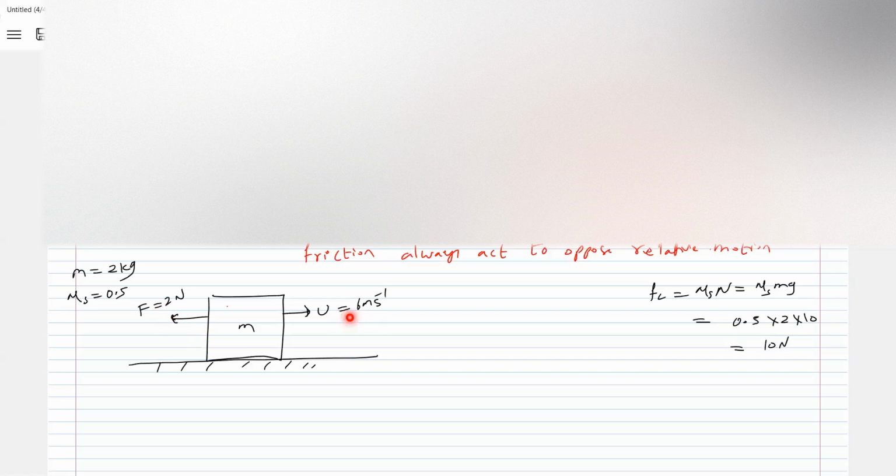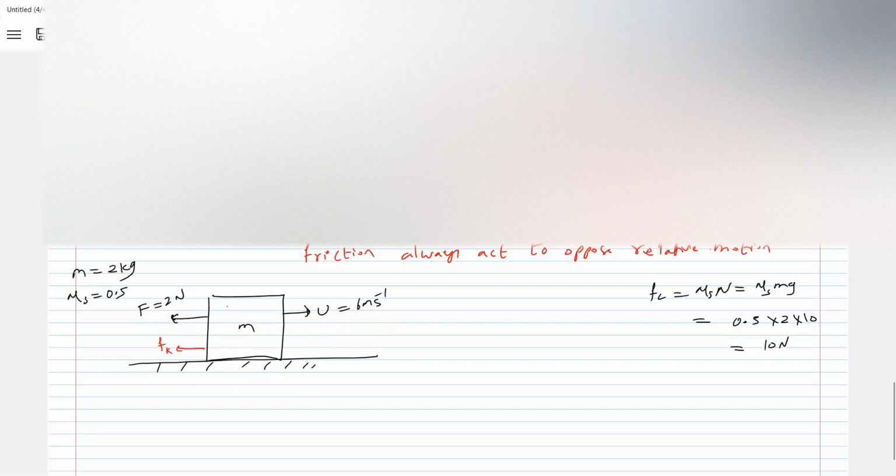But we have given velocity. So what is the velocity of the block with respect to ground? Towards right. So therefore, who will determine the direction of friction here? Is there any relative motion between surfaces, whether you apply force or not? There's a relative motion, no? So therefore, in what direction will the friction act here? Like this, and it'll be kinetic.